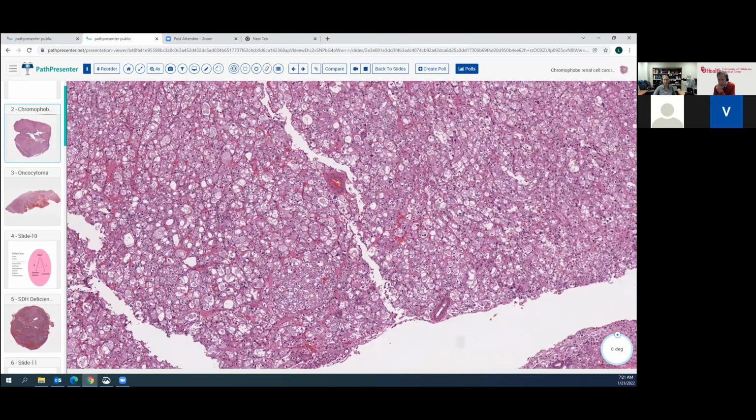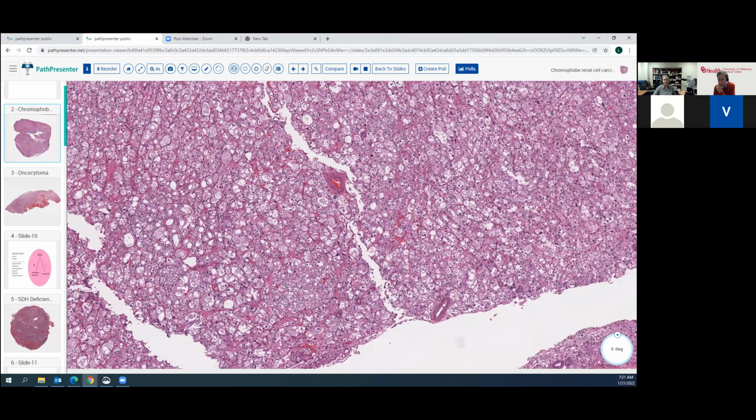So after I have excluded all of these other WHO described entities, if it is an oncocytic tumor not otherwise specified, I would probably use that type of nomenclature, especially if it's got aggressive behavior, as in angiolymphatic invasion, really high-grade nuclei invading into other organs, say the adrenal gland. Then I could use the high-grade oncocytic tumor description. But when you have those characteristics, you're probably looking at a high-grade clear cell renal cell carcinoma.